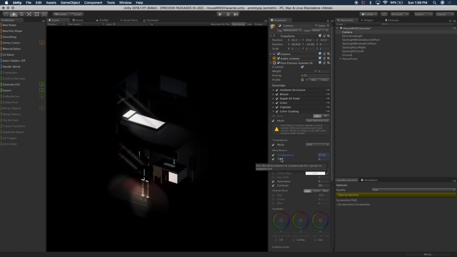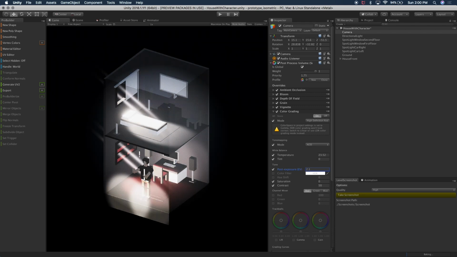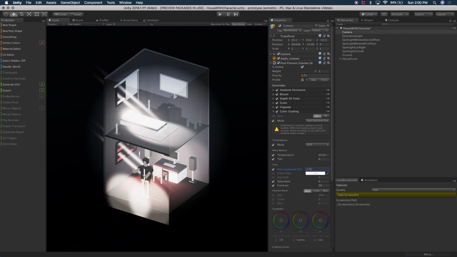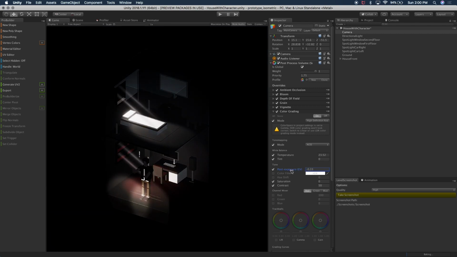Actually gonna go back. Also the same way with the tint. You can play with a lot of those settings that control all the lighting. And depending on your story and your game, you may want to change some of these settings, and also the post-processing exposure. If I increase the value, you can see how maybe that is the intro of the game and you start animating some of these values down. I'm gonna keep it around there because I'm happy with that.